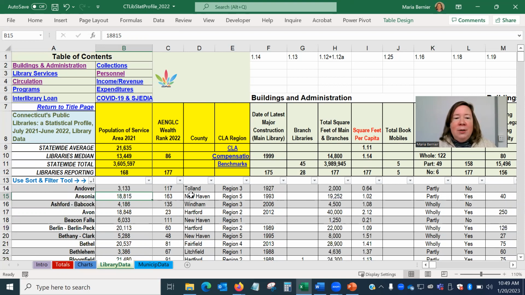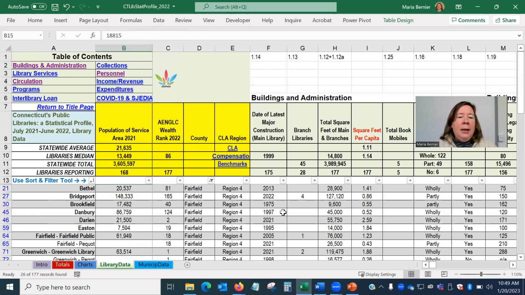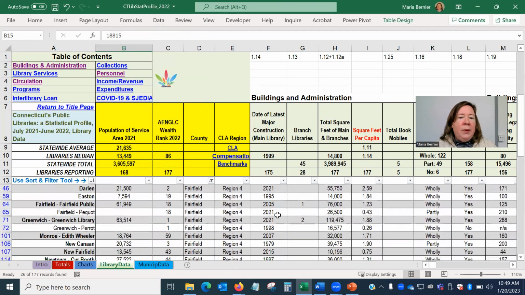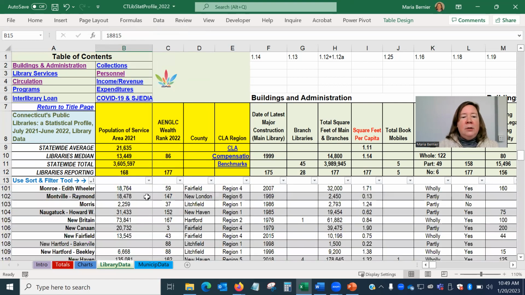I also want to show you in the county how this works with a controlled vocabulary. So we only have a certain number of counties in the state, right? There's only so many. We've got a controlled vocabulary. I don't want all our counties. Maybe I just want to pick a specific county and filter that way. So that's how you use all of these wonderful filtering tools and sorting tools.